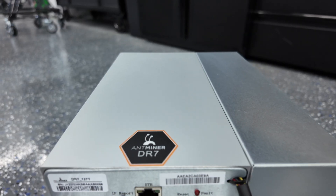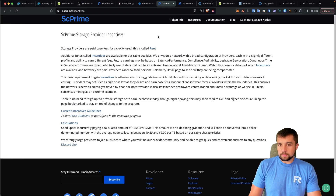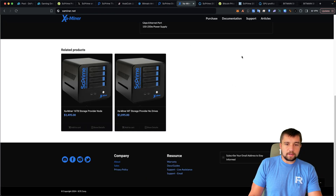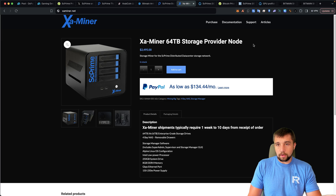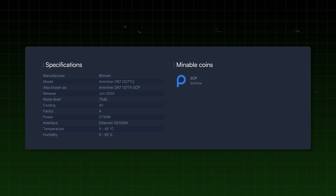Miners aren't the only way to earn on SC Prime — you can also provide storage and get paid for it. It's an alternative to Chia hard drive mining. They call this 'rent,' and the incentive is that you're rewarded in their coin for helping build out and crowdsource their network. There's the X-a miner that fills that gap, plus a couple of other solutions. Much like Chia, hard drives aren't cheap, making it expensive versus low returns — but the upside is there if the project takes off. There are no other notable coins you'll be mining with this miner on this algorithm.